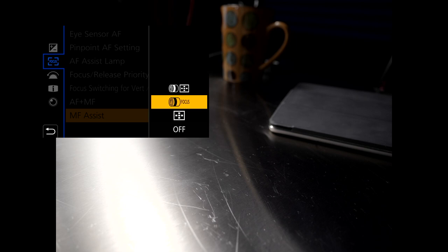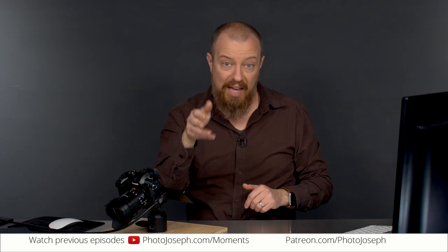This one, it's only gonna happen if I rotate the focus barrel. This one, it's only gonna happen if I punch in on the focus button. Personally, I like this option, but that's just me, right? If I'm focusing manually, I don't always want it punching in. I'd use it that way for a while and it would drive me crazy because every time I focus, I'm losing half of my shot because I punched into the frame. So I set it so that when you push that button, then it zooms in. So it's kind of like a zoom in button, if you will.